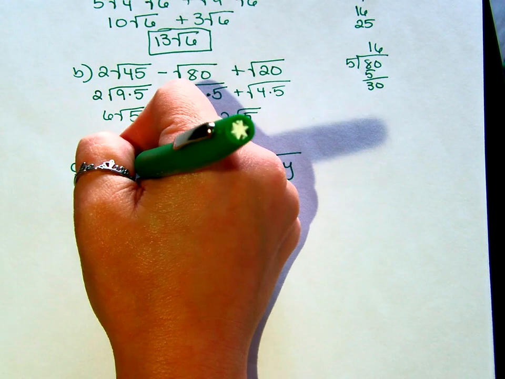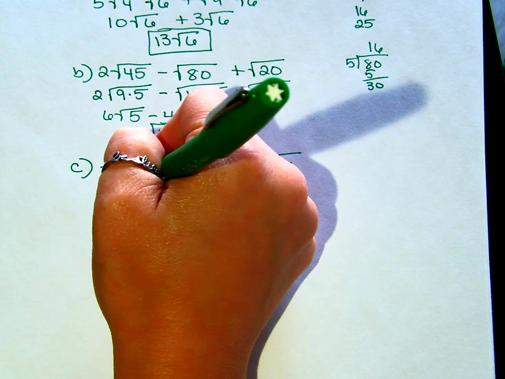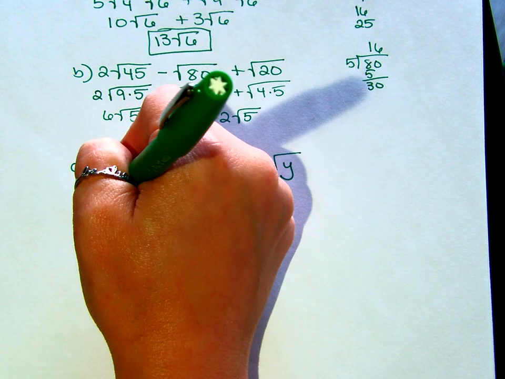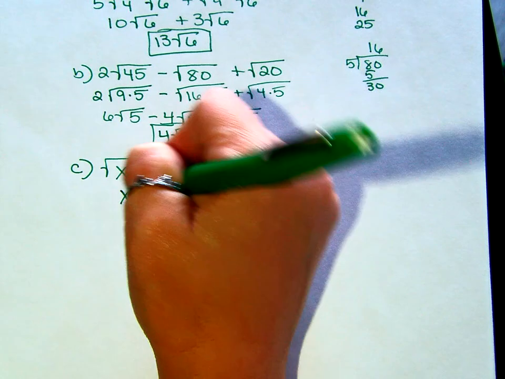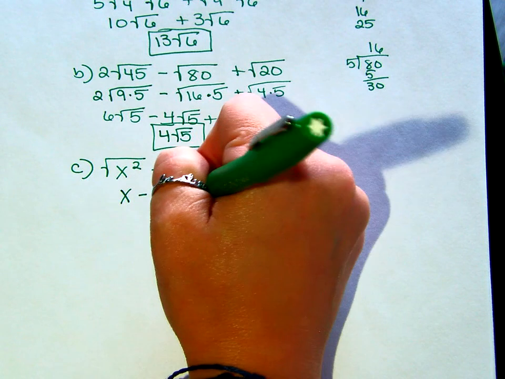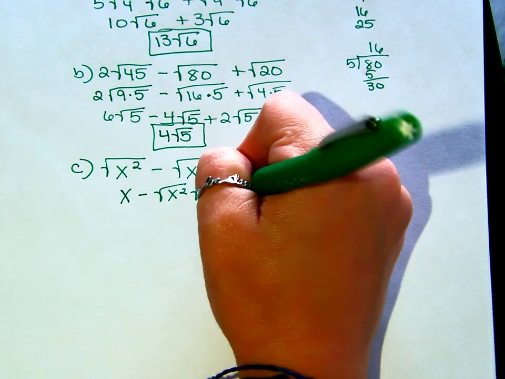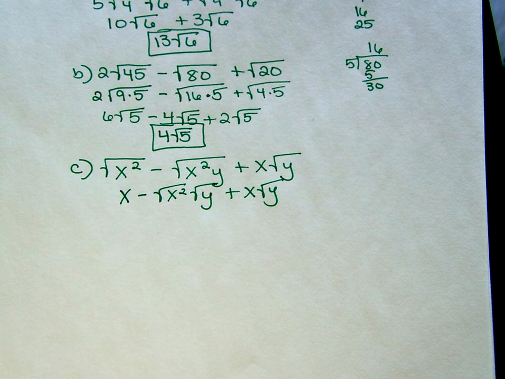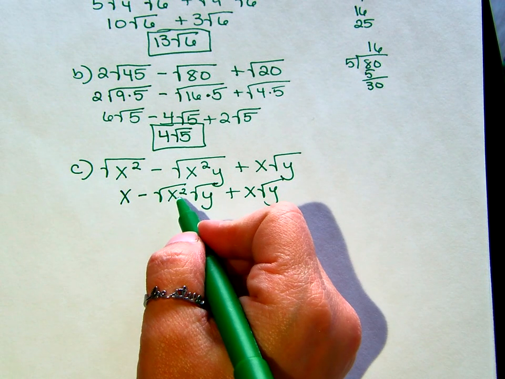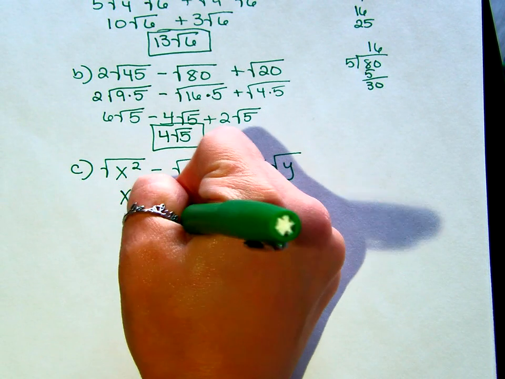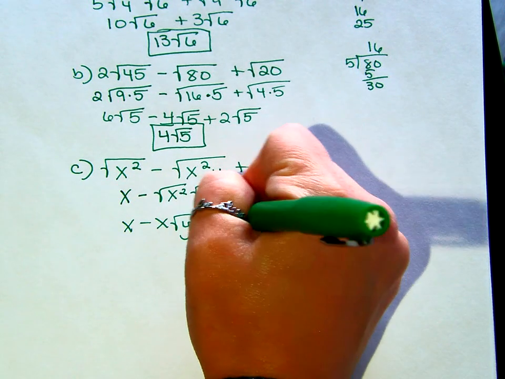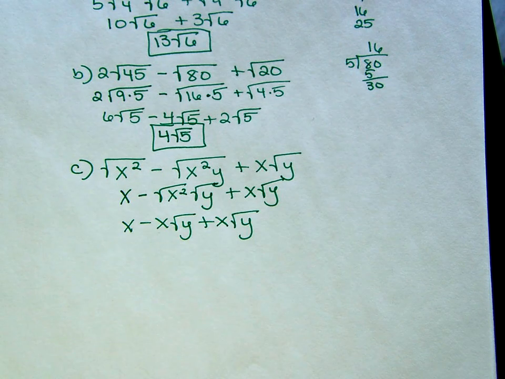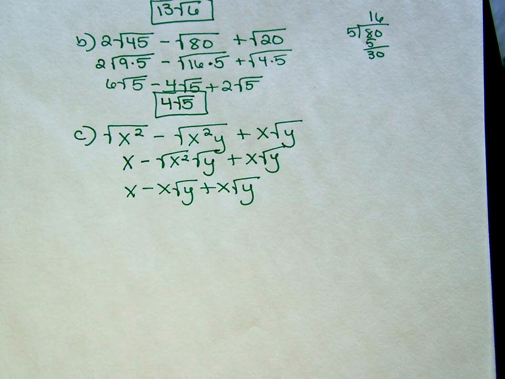But this is saying we have x times x, which means the square root of x squared just gives us an x. And then over here, if you want to split it, that also makes this a little bit more noticeable onto what's happening with that middle term. Because the middle term says we have the radical of x squared y. Well, that's the same thing as taking the radical of x squared times the radical of y. You just told me that the square root of x squared is x. So that middle term actually simplifies down into x radical y.